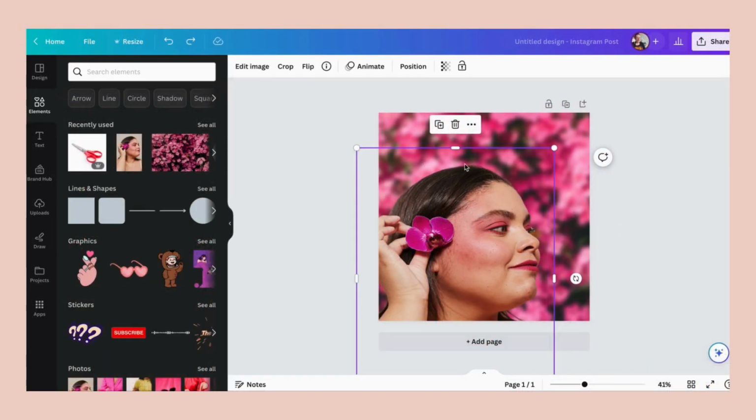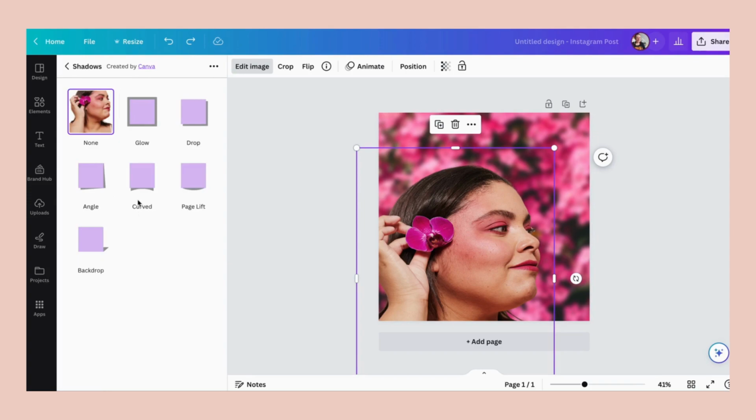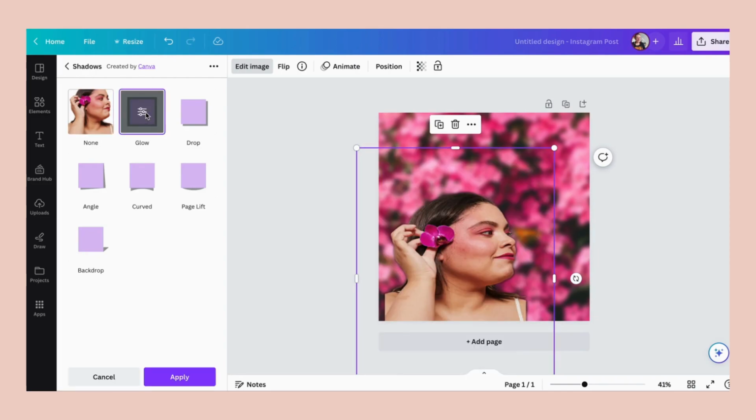Now I'm going to show you how to do a glow around the image of the lady. Click on the image and then click Edit Image. This time you're going to go to the shadows again. You're not going to go to a drop shadow this time, you're going to choose glow. Don't worry, the image will get distorted a little bit at this point, but that's because Canva is working on something.